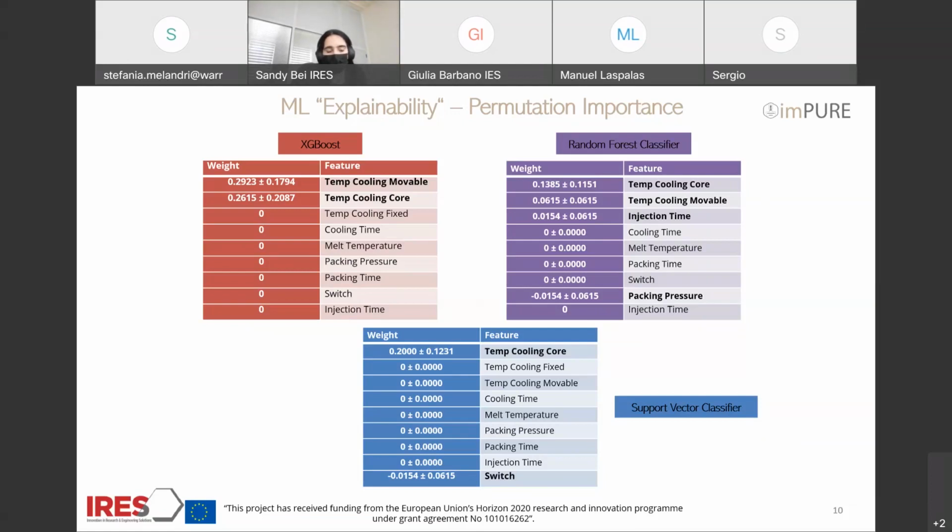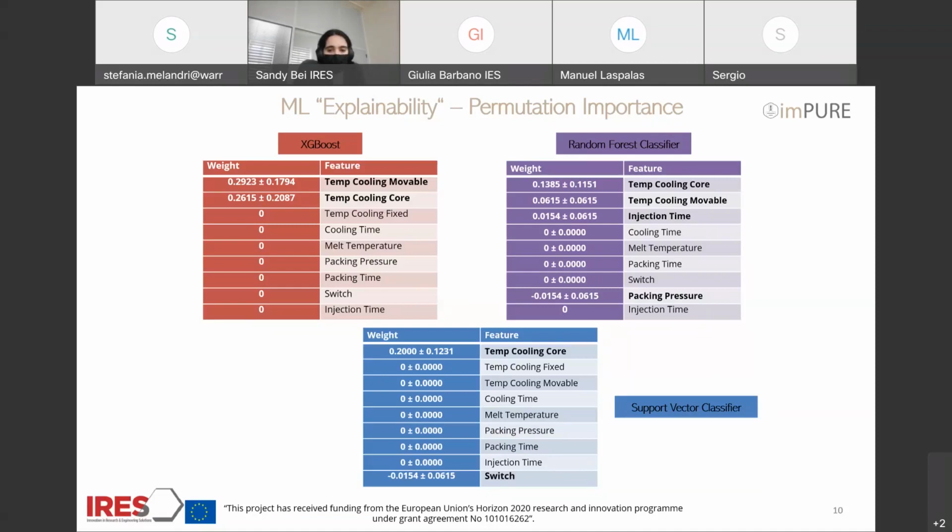A permutation importance of value 0 means that if the value of a feature is permuted, or changed, the output of the model remains the same. So this means that the model does not change a lot according to the change of this feature. If the permutation importance, on the other hand, has the value of 1, this means that the model is dependent on even very small changes of the feature.